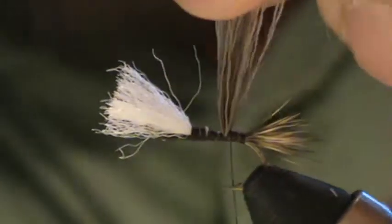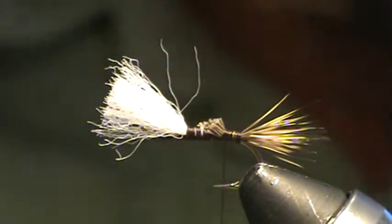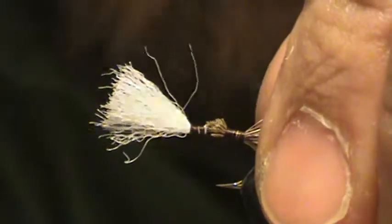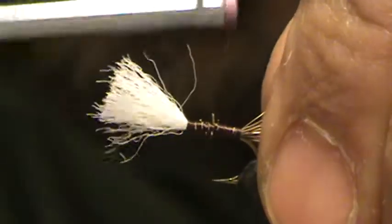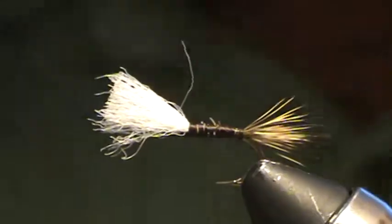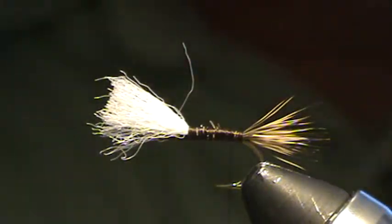I'm going to come in and reverse trim this, so from the back end at another angle, just like so, so that when I continue to wrap these ends down with touching turns, it kind of evens out the underbody from the wing to the tail. Okay, like so.